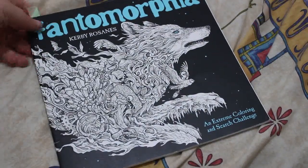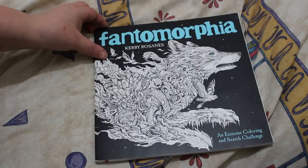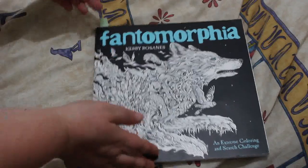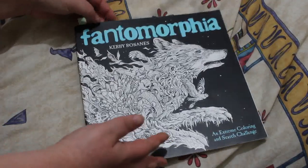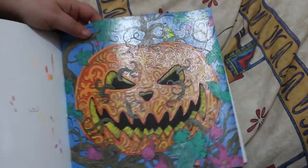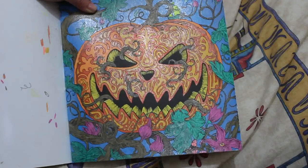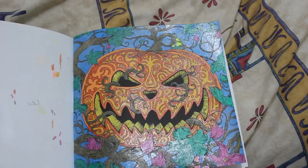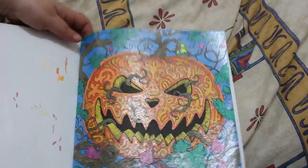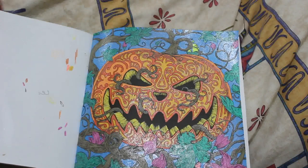The only other proper picture I did — by that I mean not color by number or pattern — was one from Coby Rosanna's Phantom Morphea. I started it in October but the glitter pen ran out and I had to find the refills for the Chromatech ones, which were at the bottom of the box. Eventually I found them and finished off this lovely pumpkin. I love it — it's definitely one of my favorites, along with the one from the Trick or Treats book. I love all three of my proper pictures.